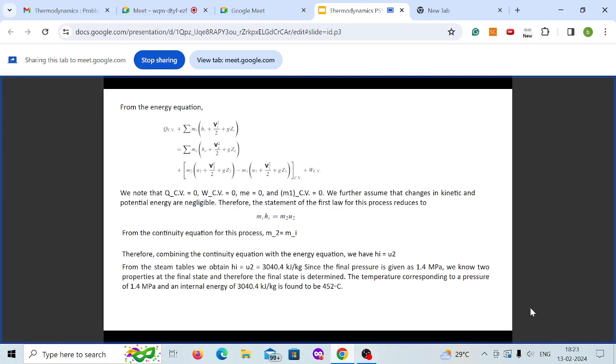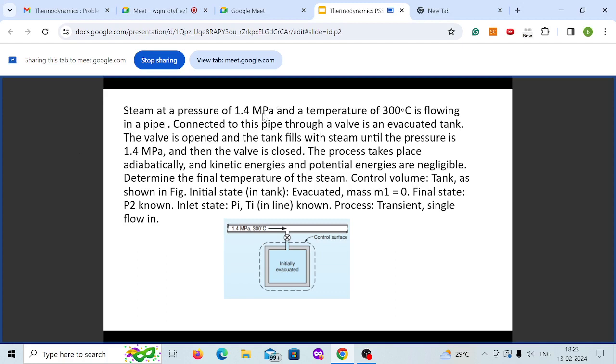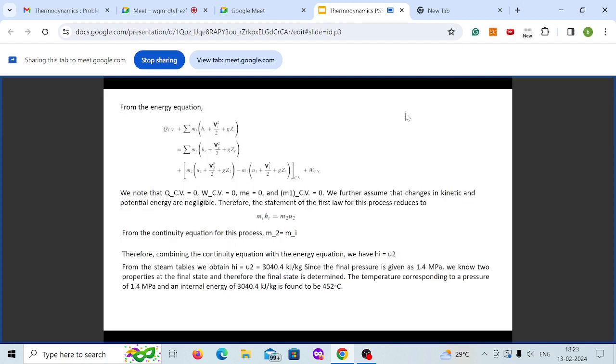So this being a steam, we know the conditions at which the steam is coming in, 1.4 megapascal and 300 degrees Celsius. Using a steam table, that's a table listing out all the properties at a specific given pressure and temperature, or you have a list of values, you can find out corresponding to pressure of 1.4 megapascal and 300 degrees Celsius, your enthalpy will be 3040.4 kilojoule per kg. And now you know enthalpy, so that is equal to the specific internal energy U2.